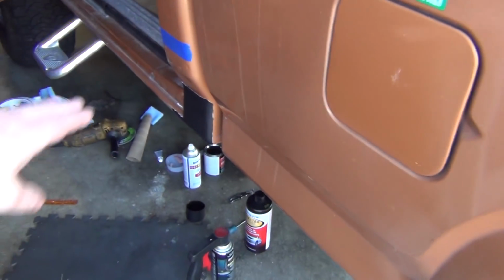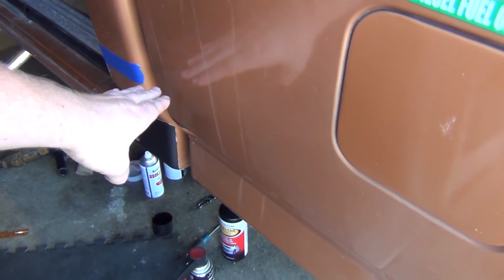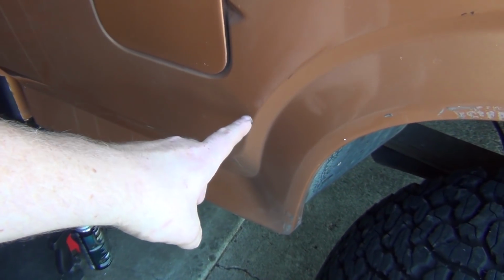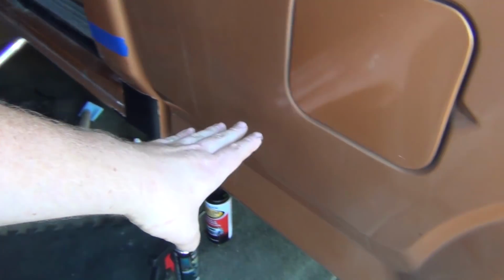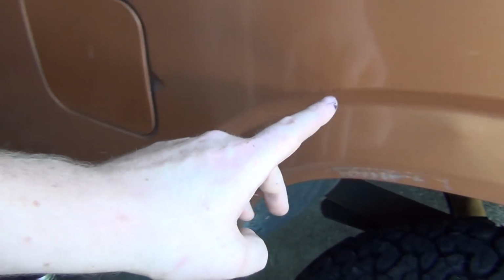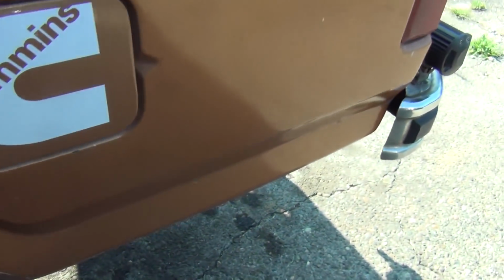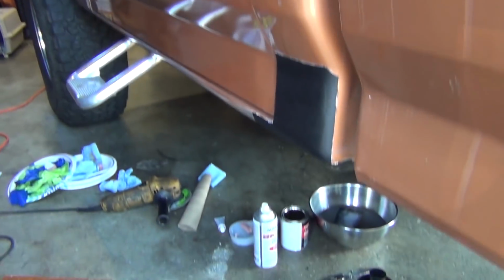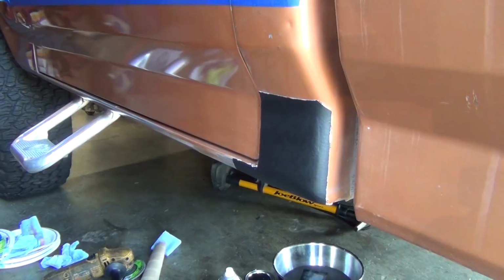I might have it come off. It'll be here, and then it'll hit the line. Maybe this part here will come up a little higher, and then once we come up and hit this line, we'll just follow the line. Do something like that. I'm gonna leave that as it is right now because I'm gonna go over it. It's gonna get hit with a few more coats.